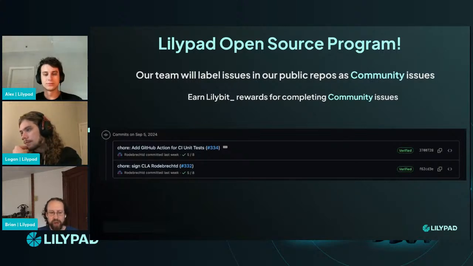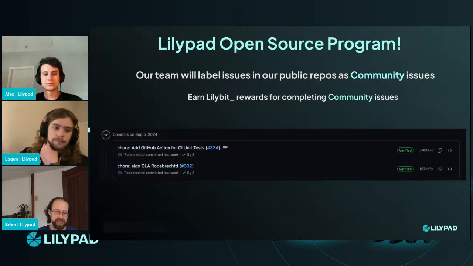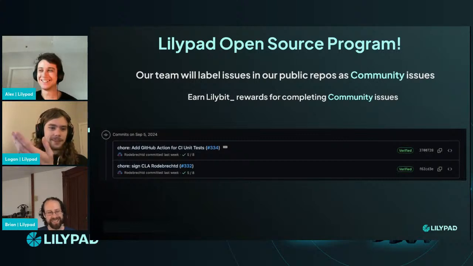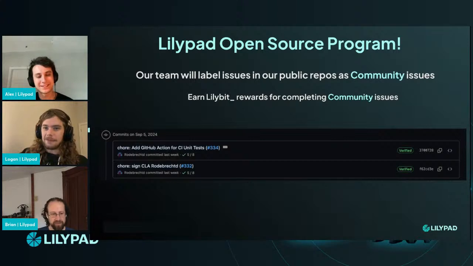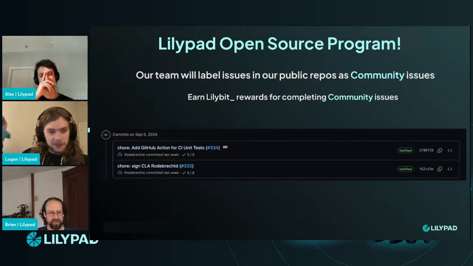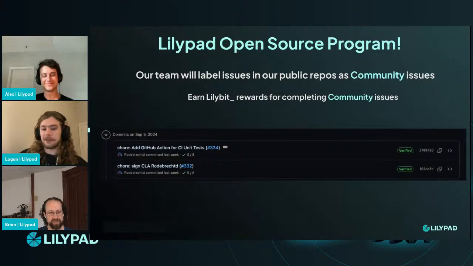Generally, I think we're going to be pretty flexible about that. We aren't going to reward things like a typo fix or that kind of thing that are trivial. But if you have a good idea and we think it's worth bringing into the code base, then we're pretty likely to reward it. Yeah, totally. We like typo fixes, but yes, to Brian's point, it's probably not the right thing for rewards. The typo fix is awesome enough that it just makes your GitHub look really cool, and you've helped this, so that's pretty awesome.